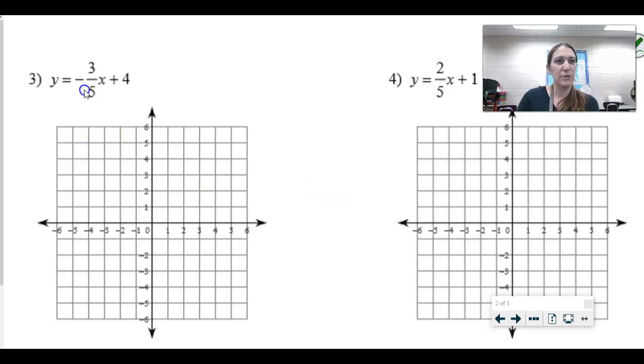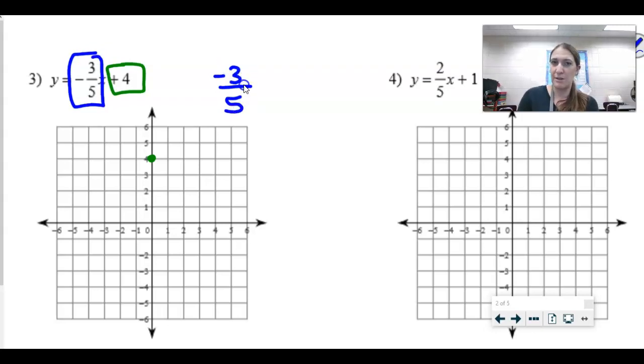The next line has a y-intercept at positive 4. So on the y-axis, we plot our point at positive 4. And then your slope is negative 3 over 5. The tricky thing about slope is it's really easy to mess up, right? The negative can either go with the 3 or the 5, but not both, because we just saw that two negatives would be positive. So if we're moving negative 3 over 5 for a slope, that means we're going to move down 3 and then positive right 5. 1, 2, 3, and then right 5.